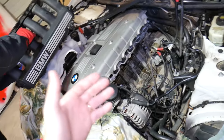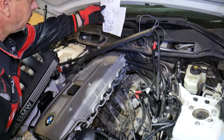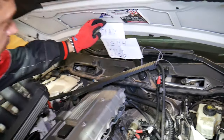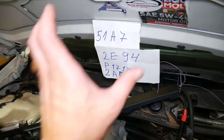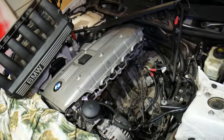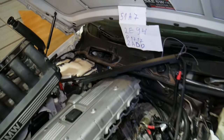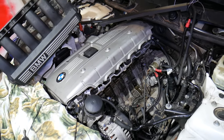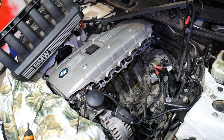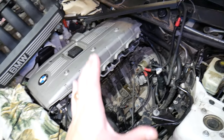We'll demonstrate on a six-cylinder engine, but even if you have a four-cylinder, eight-cylinder, gasoline, or diesel, the same could apply. You may notice your engine light is on and your transmission light is on. If you scan the system, depending on your scanner, you may get various codes — but most likely you will have code 2E94. On a cheaper scanner it may appear as a generic code, but it will be related to the crankshaft position sensor.